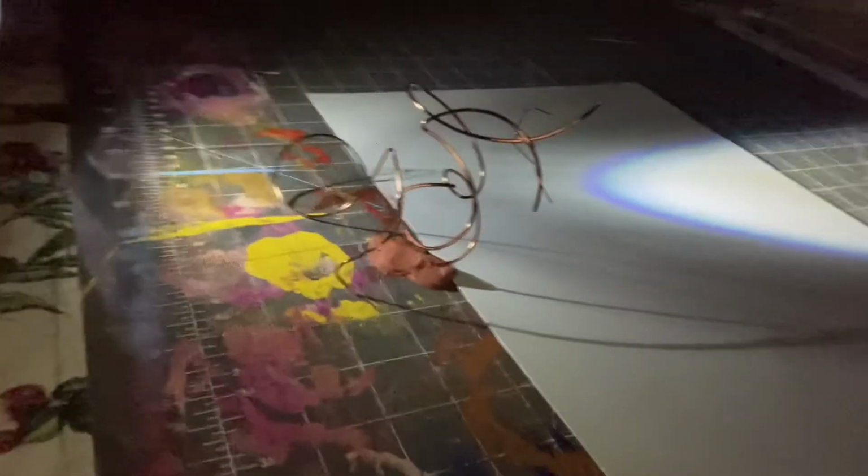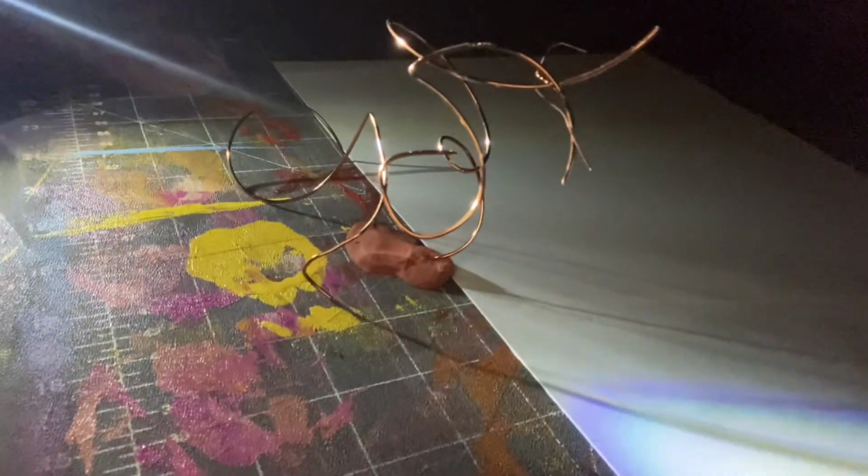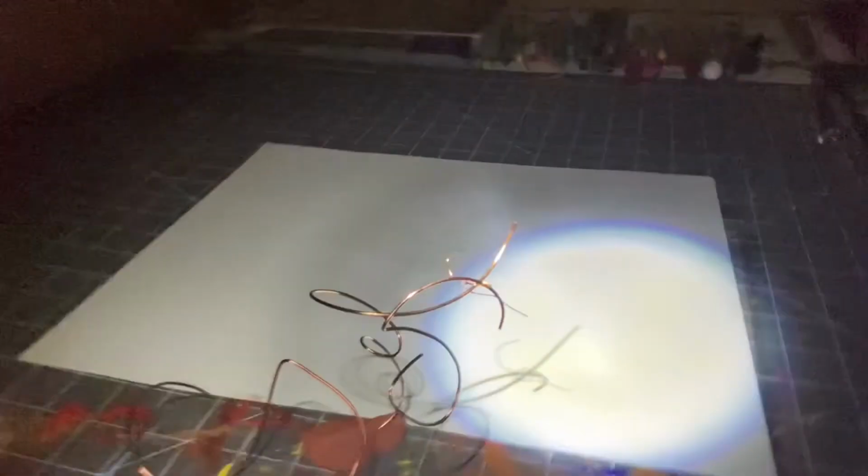All right? And you'll be working towards something like this over here, where you could see we have some interesting shapes happening. The foundation being the clay. And you can end up creating some very interesting drawings using the flashlight on the paper. And you see, depending on the angle of the flashlight, we get different images being cast.